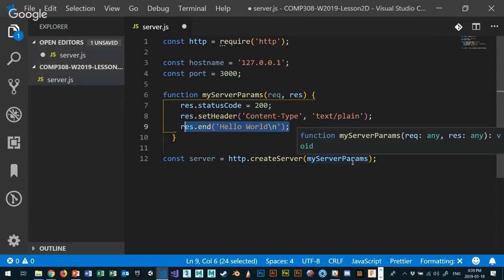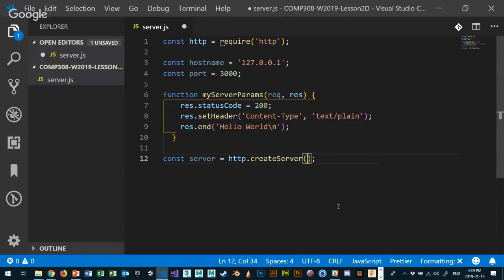I want the index.html. Hello world. Right? Whatever you ask me for, in this case, this server is so dumb, it's always going to respond with hello world. For now and for forever, as long as I have this server. So that's what this create server stuff does. Create server creates a server based on the parameters that I've given it.